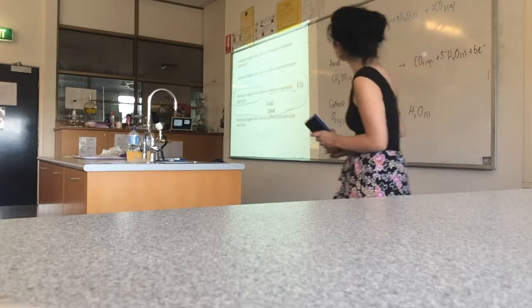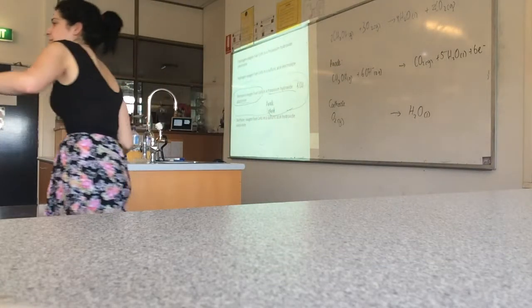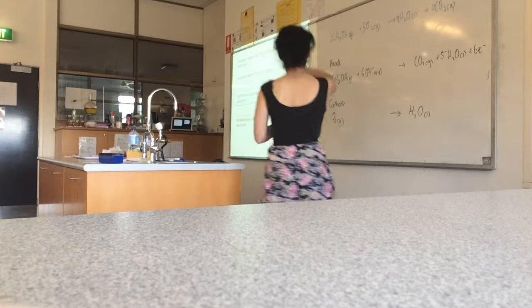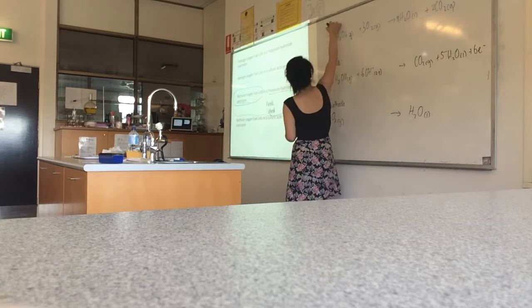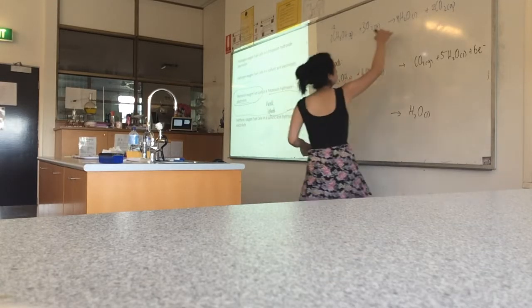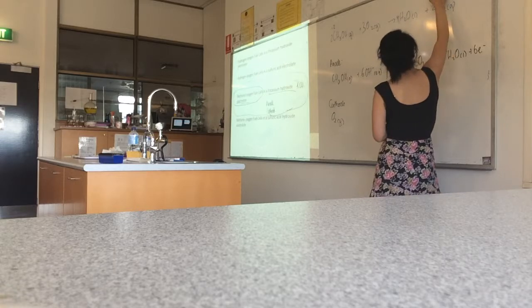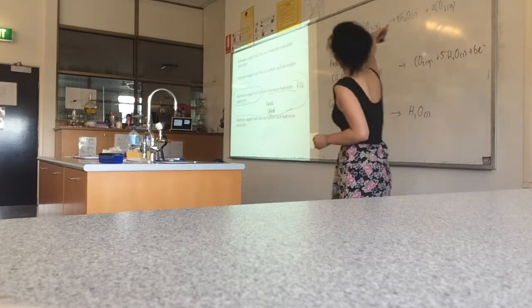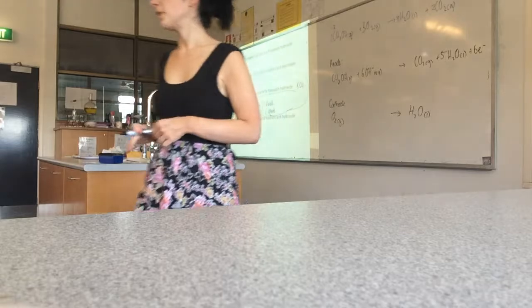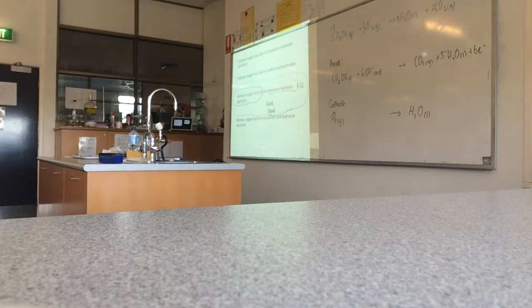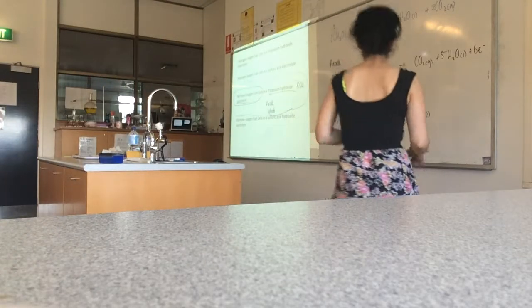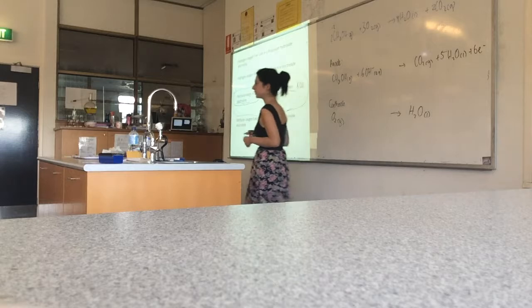Okay, now Emily, I know you worked out the oxidation numbers. What was the oxidation number of carbon? -2. And what was it on this side? +4. How many electrons has it lost to go to plus 4 from a minus 2? 6. Yep, and is that represented in the equation? Yep, always works. Okay, now the cathode.